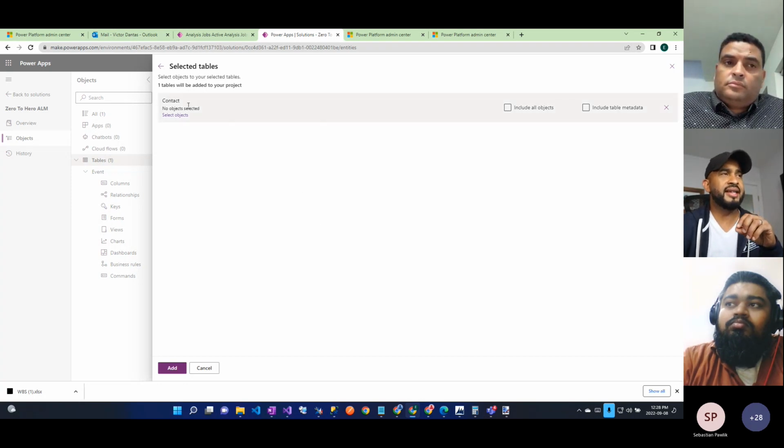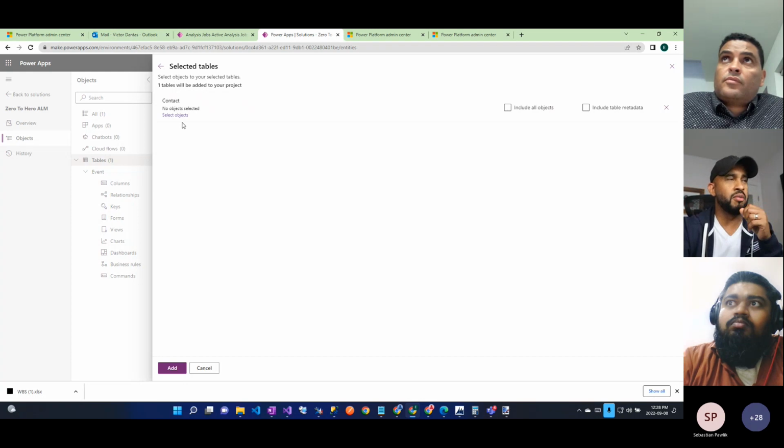And I am adding or referencing the contact table here, but I know that the target environments will have all the fields that I need for my particular solution. So I don't need to add stuff that already exists in another environment unless I need to make changes to those components or objects in this particular environment for my own requirements.